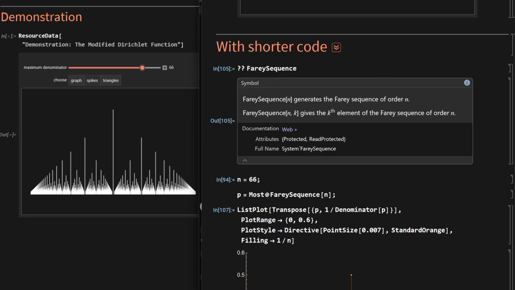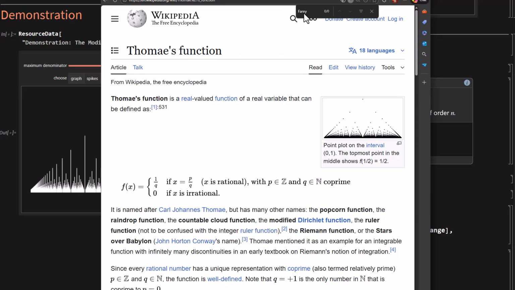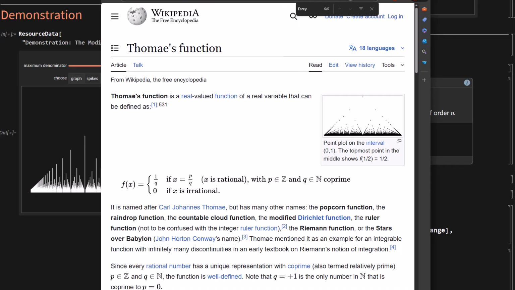I'm quite surprised that if you go back to Wikipedia's page for Thomae's function, there's nowhere on the page that mentions the Farey sequence, which I think is a very intuitive and straightforward implementation of this type of function, because you can see that f(x) is defined for p over q, which returns 1 over q for the rational number, where p and q are coprime.